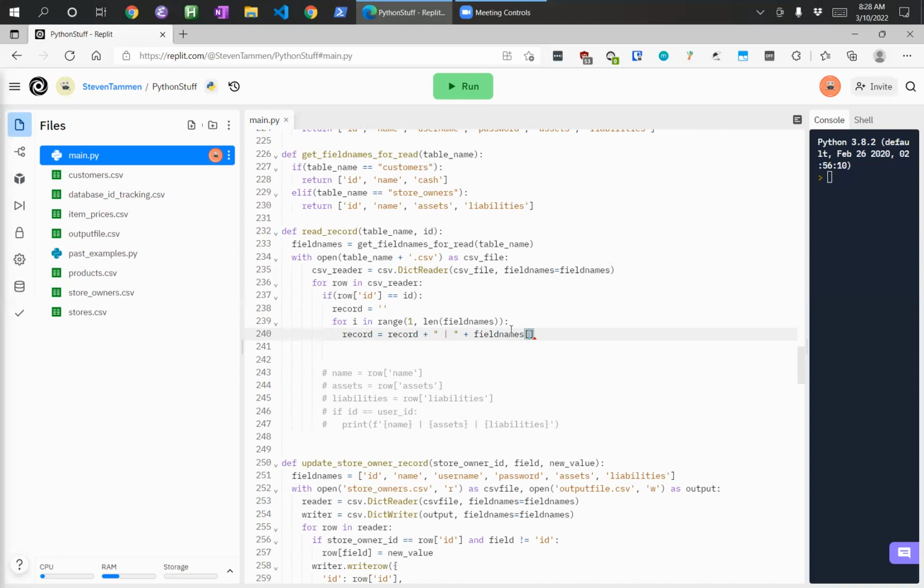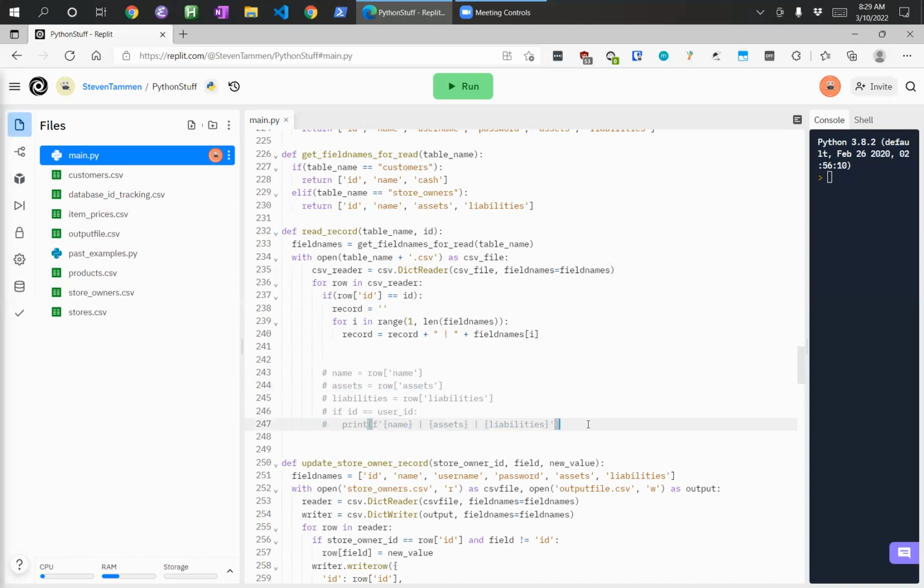I would have said an index. Okay, an index I. So we want this to work for all indices in the loop, right? And so when this runs, the first iteration is going to be name, the second iteration is going to be assets, the third iteration is going to be liabilities. Okay. But look at the code down here and tell me what's wrong with what I just did.